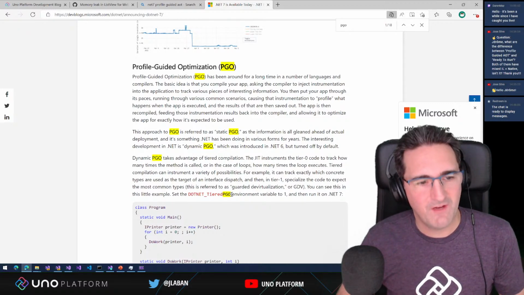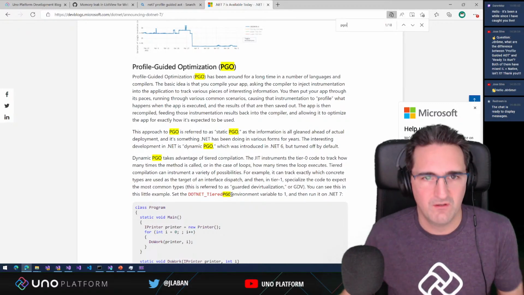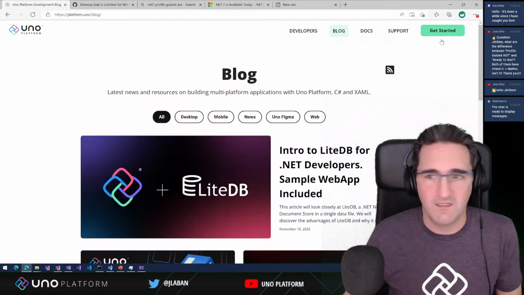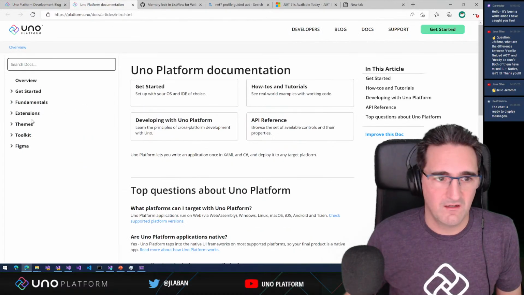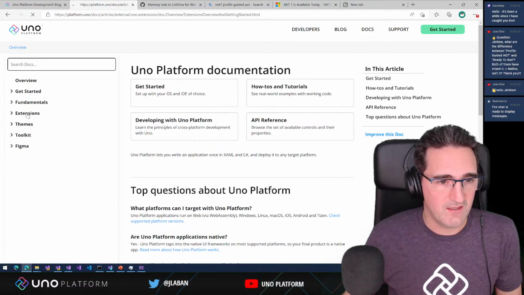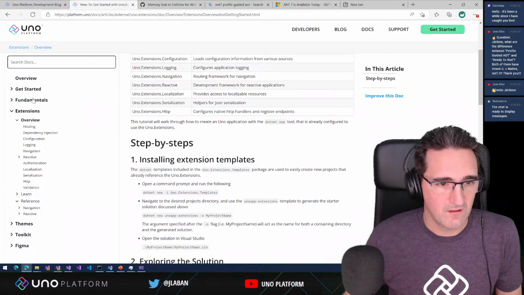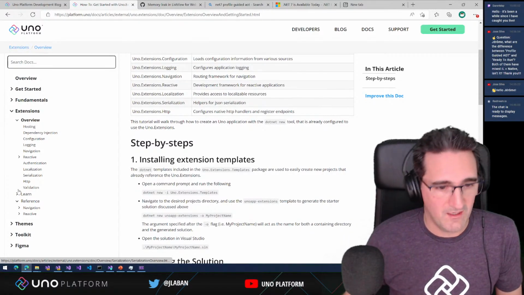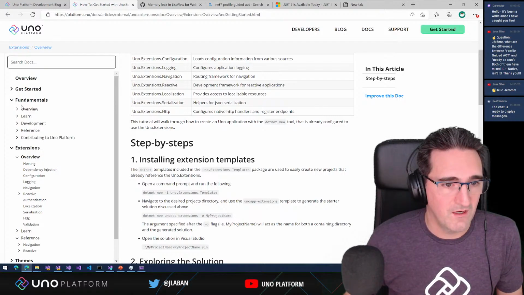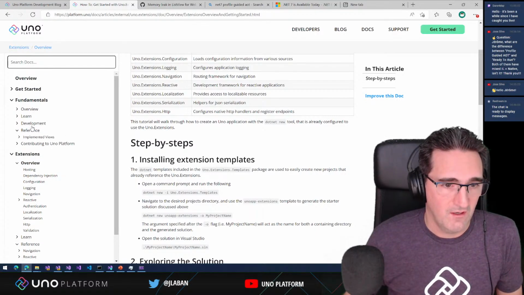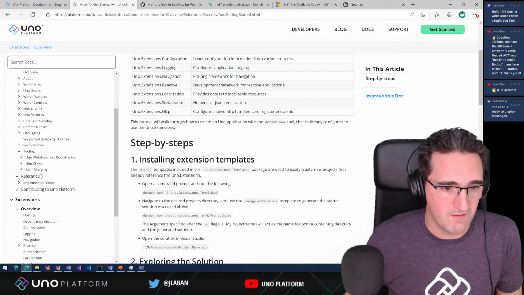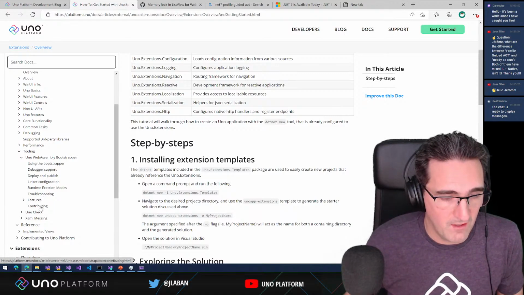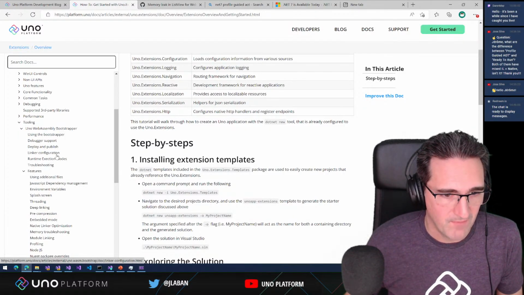For Uno, specifically on WebAssembly, profile guided AOT is when you're building an application with the profiler turned on, and what it does is record a set of invoked methods, and then generates a file that you can reuse to compile a second version of the app, which is optimized for your scenarios, because you're going to have used the app in your context. So that's the idea.